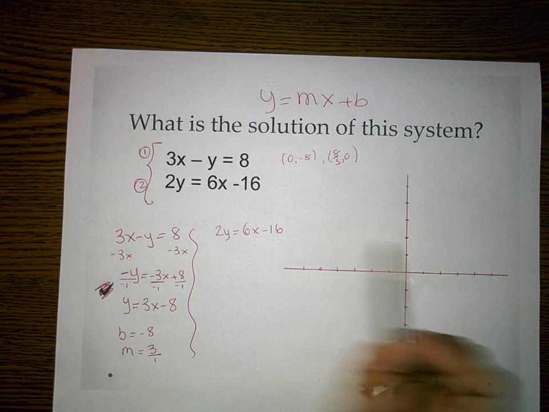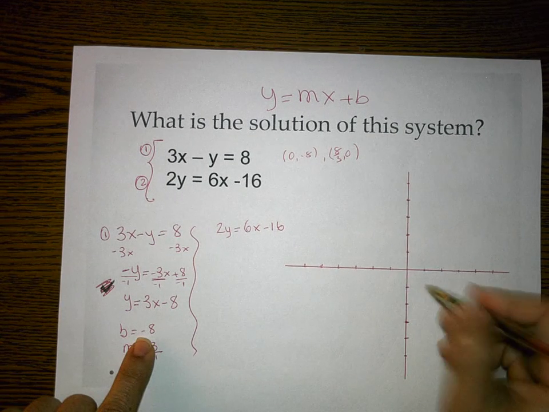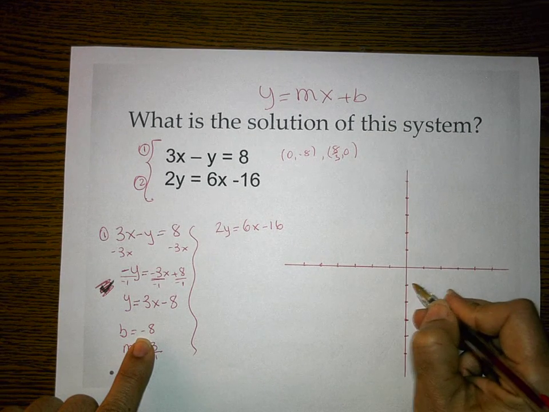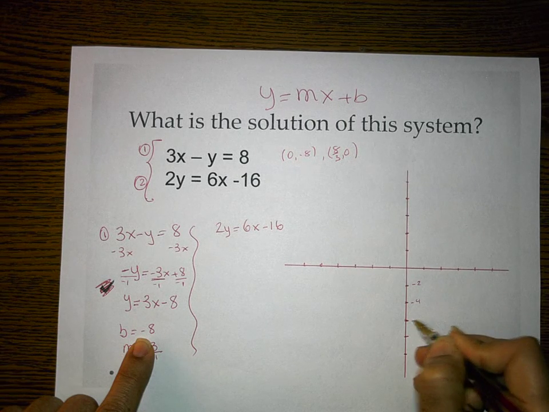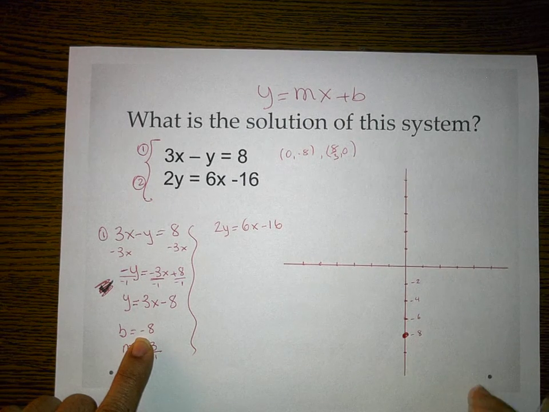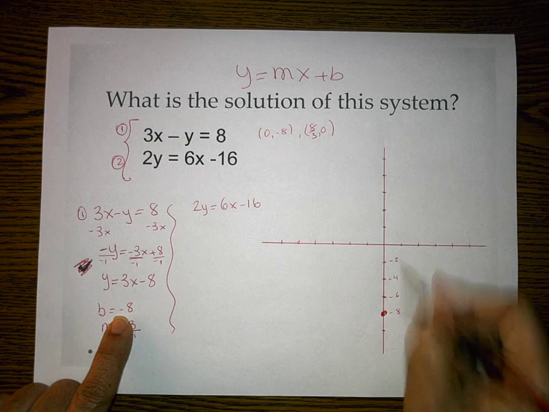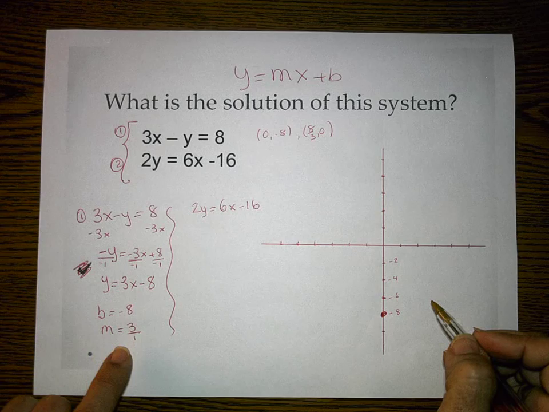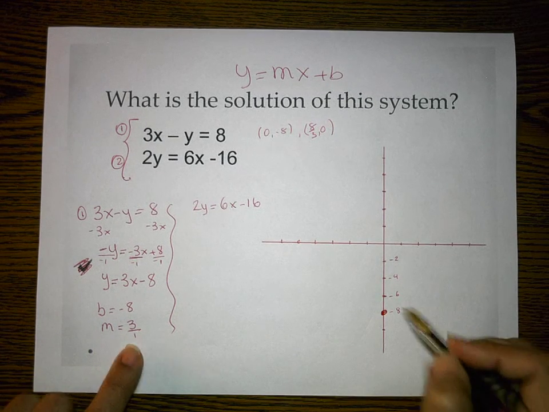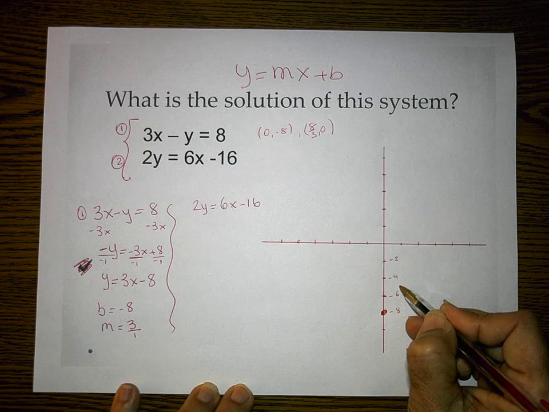Okay, so let's go ahead and graph this line number 1 here. Negative 8 is way down here. Let's go by 2. So that's minus 2, minus 4, minus 6, minus 8. So that is my y-intercept right here, negative 8. As you can see, my grid is going by 2, okay? And I'm supposed to go up 3, run 1. So up 2 and 1 more here and run 1.